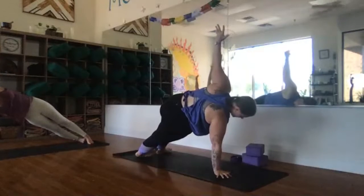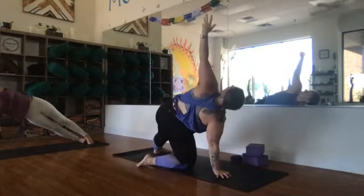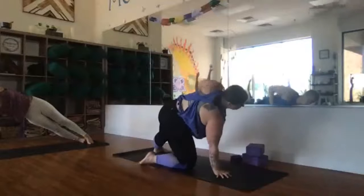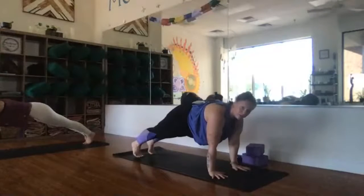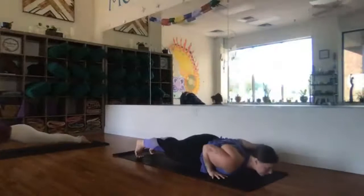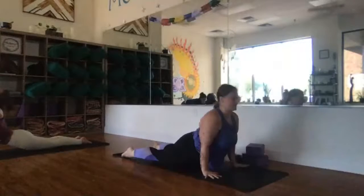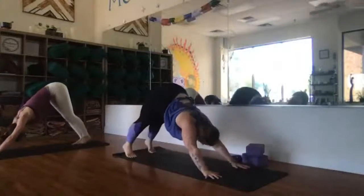3, breathe. 2, you can always drop your right knee. 1, plank or table, push to down dog, or slowly flow through your vinyasa. Exhale, lower down. Inhale, press down to lift up. Exhale, back to down dog.